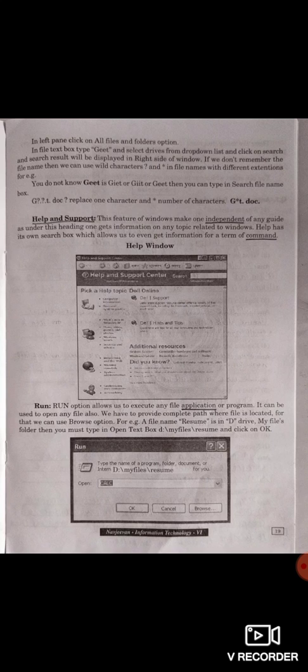Like it's an assistant. It helps you to give you information. Like you don't want to depend on any person or any internet. You can directly use help and support option and it will give you the details or the knowledge of that particular feature which you may be looking for.